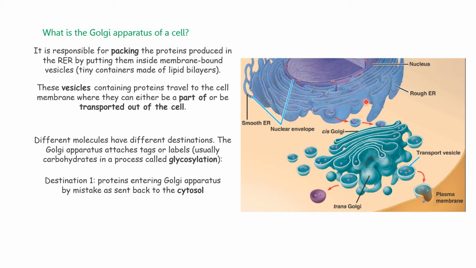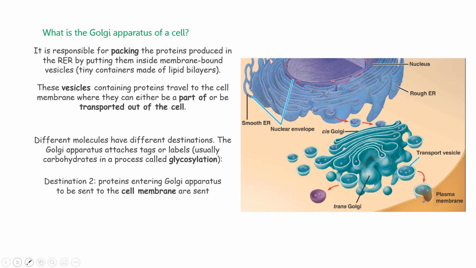Ganito kasi yan. Halimbawa, merong protein na nanggaling dito sa rough endoplasmic reticulum, napunta siya sa Golgi Apparatus. And yung protein na yun, it is intended talaga para sa cell membrane. Ngayon, papadala ni Golgi Apparatus yan sa cell membrane. Tapos, dito siya mag-i-stay. And if that protein is meant to escape the cell as a signal, dadalhin pa rin ni vesicle sa cell membrane. Kasi sa cell membrane, hahayaan lang niyang makalagpas. Now, if yung protein na pinadala kay Golgi Apparatus is by mistake lang, ang gagawin ni Golgi Apparatus, ibabalik lang niya sa cytosol, sa cytoplasm. Okay, so that's the first destination.